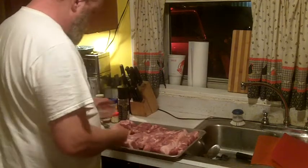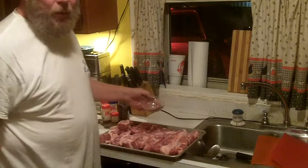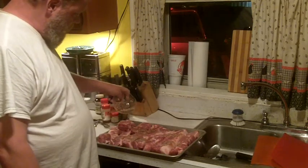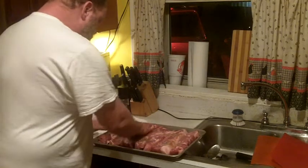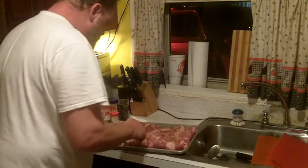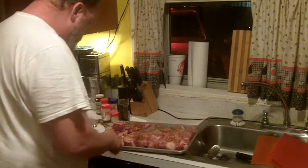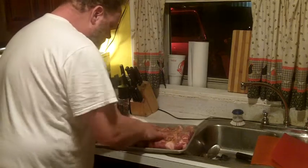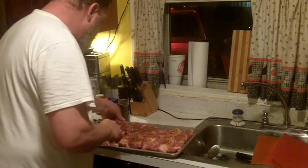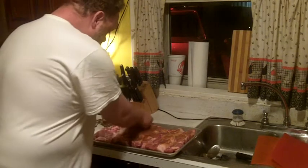We have the dry rub and we're going to start sprinkling it. I hope this is enough for both sides — just work with what you've got. I'm going to sprinkle this over and start rubbing that in. Your hands are going to get porky, so be careful not to spread contamination from one thing to another. Don't worry if you can't get both sides, because the fat that's in here is going to melt and carry those spices — it'll steam and drip back down and the flavor will get infused.